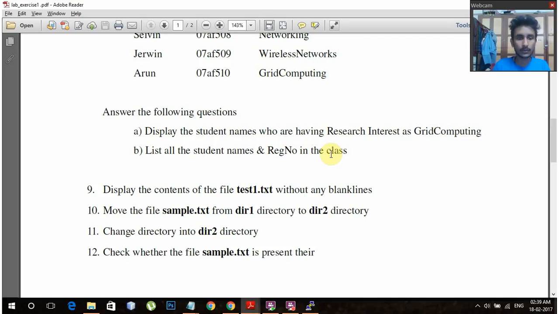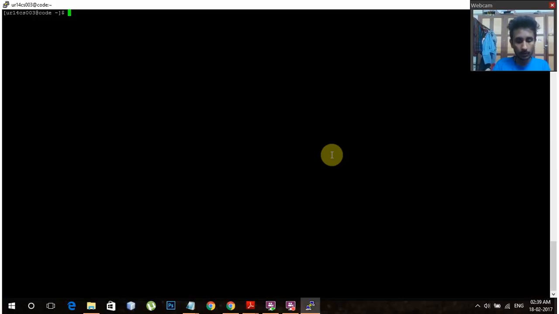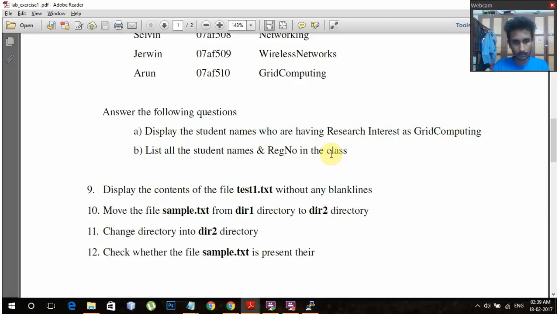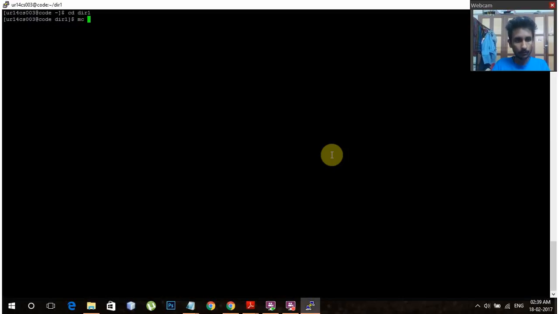Next question is to move the file sample.txt from directory 1 to directory 2. So I'm going to go to directory 1, and from here I'm going to move my file sample.txt to directory 2.